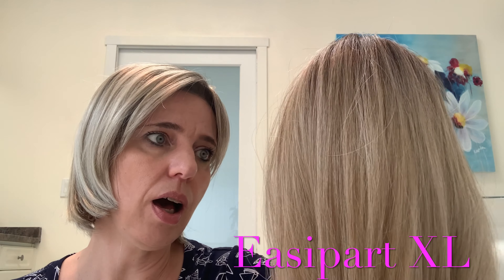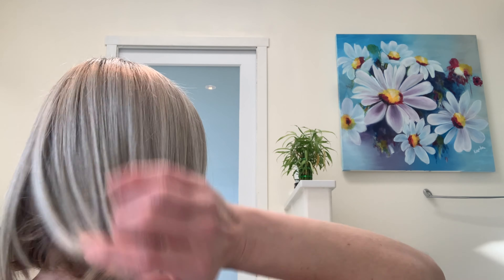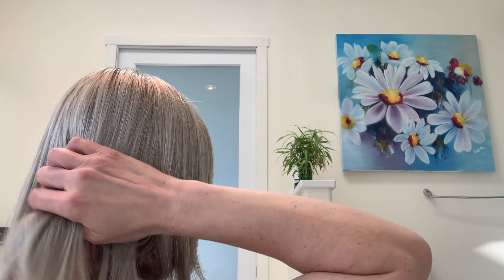I was mentioning that I will compare it to the topper. This is 12FS8 Easy Part. I find that this has better coverage than this, and I don't know why — even though this is 2.4 oz and this is 2.8, according to Jon Renau's website or the seller's website. I feel this has better coverage, and the Top Smart is just a little bit lacking in the back. So I just don't feel it's as good.